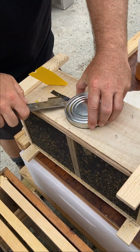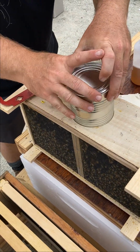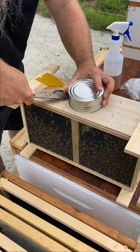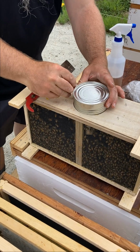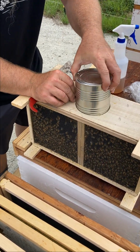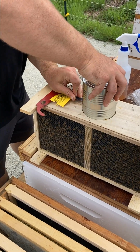So now what I'm doing is removing the sugar syrup can. When you remove your sugar syrup can, you need to pay close attention and keep your thumb or hold on well to the strap that holds the queen cage. I was struggling a little bit here as the queen cage was getting caught on the lip of the can and they just weren't working together. Sometimes it takes a little finagling, but for the most part, as long as you work it and hold on to it well, it should all come out either together or separately.